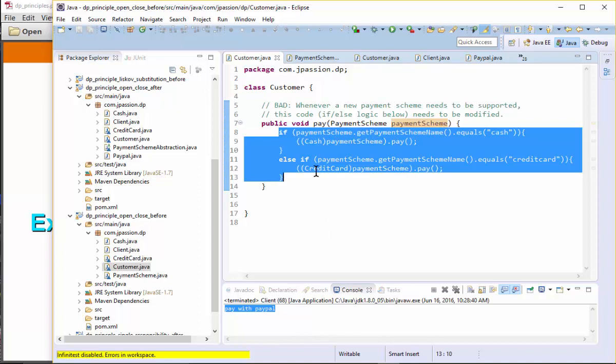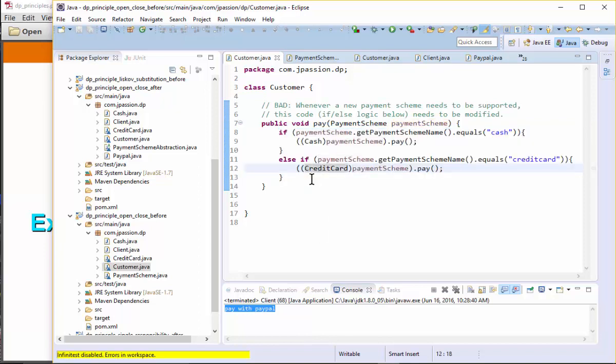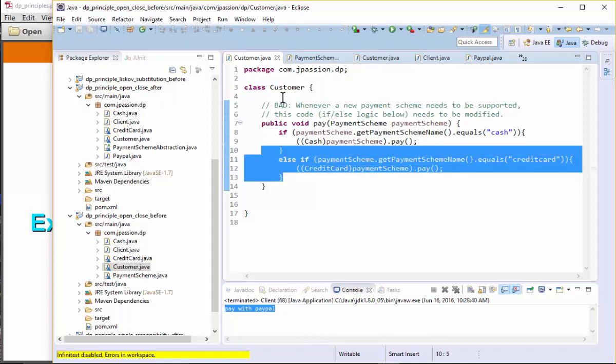So in this case, if I need to support PayPal, I have to change this customer code, and that customer code is existing code, probably already tested before. Now I have to do retesting, and I have to figure out whether the change in customer has an impact on other code that uses this existing code. So it has a huge implication if the application is relatively big. In the open closed principle after code, I don't have to change any other code.